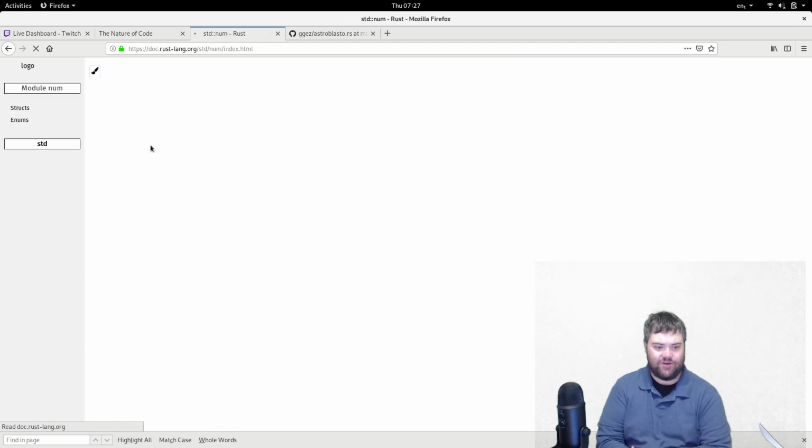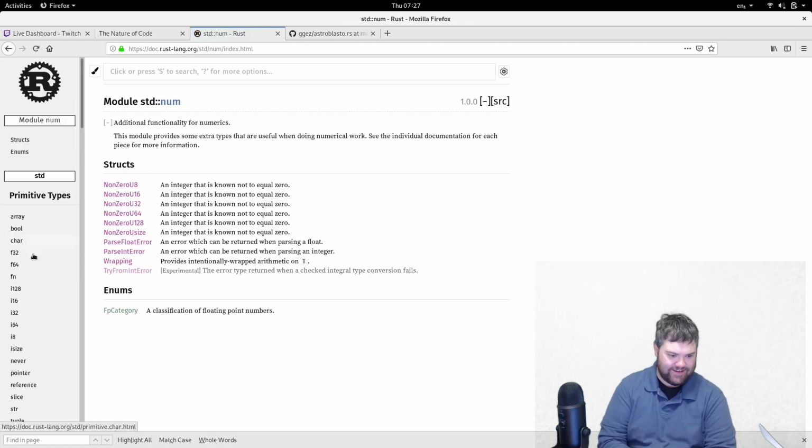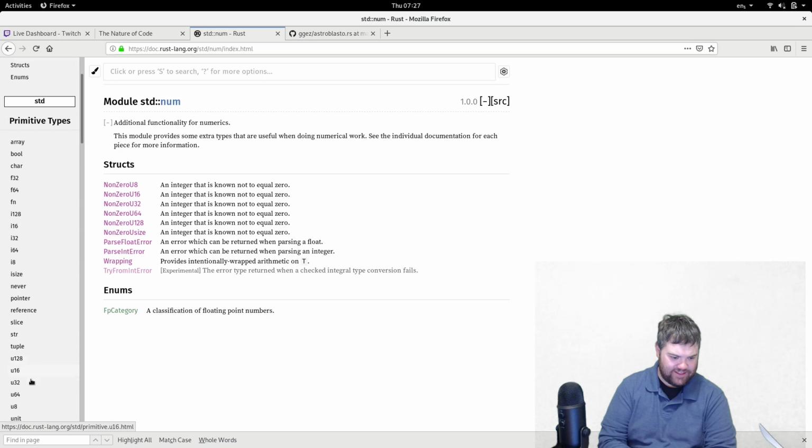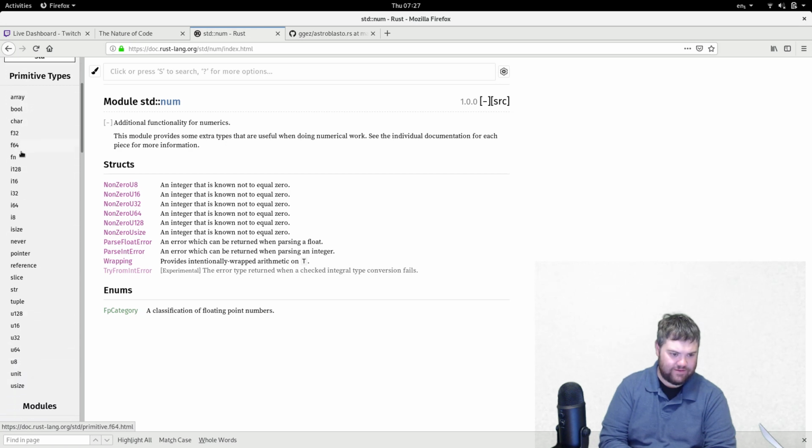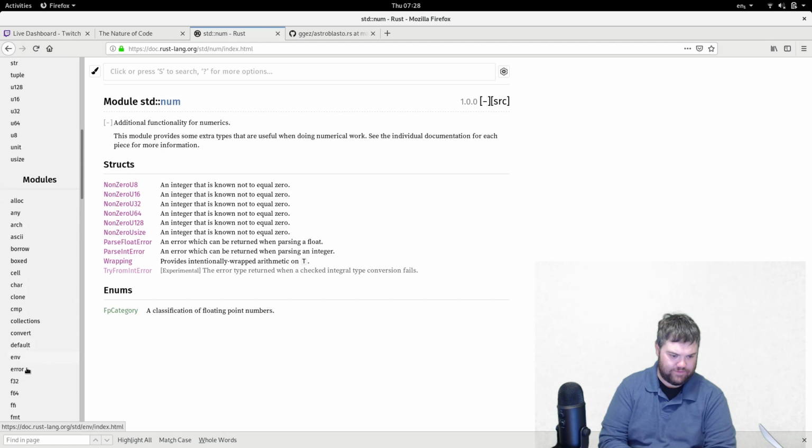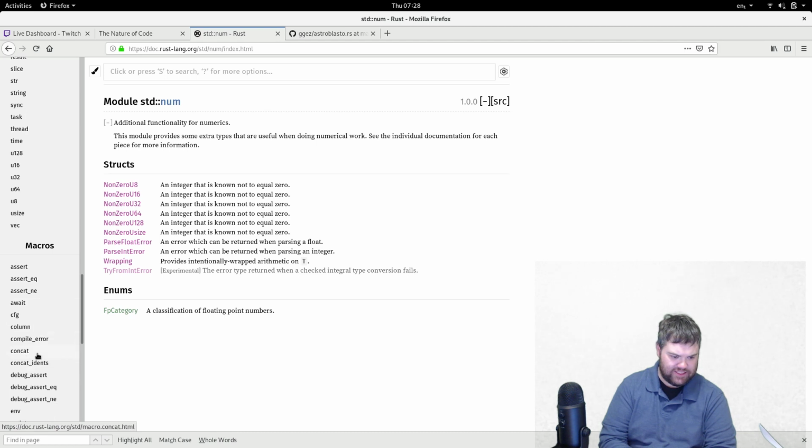So let's go to standard num and find out what it does. Is there an sqrt here? I don't see it.